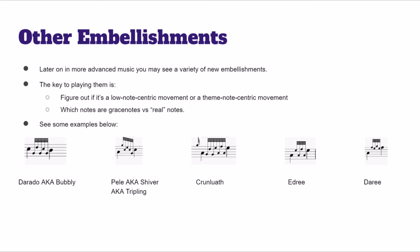And the Dare is the same. If it's coming from below F, it's low note centric, even though it doesn't really have a low note. If it's coming from above F, it's theme note centric. And so your repeated low note in this case is the E. As written, it's F grace note to E, G grace note to E, open up to F.